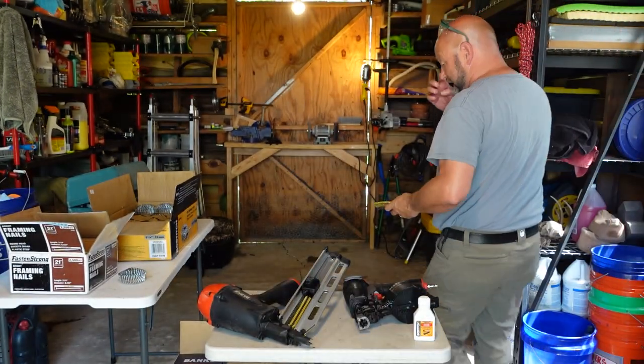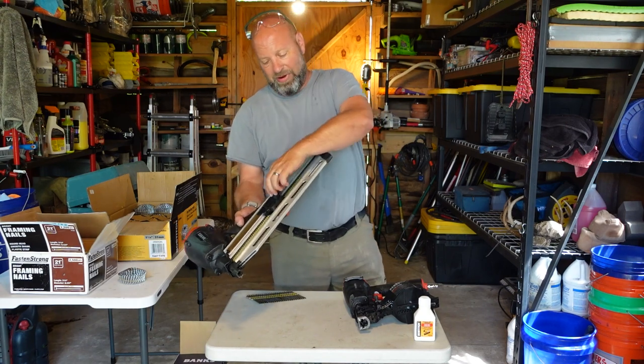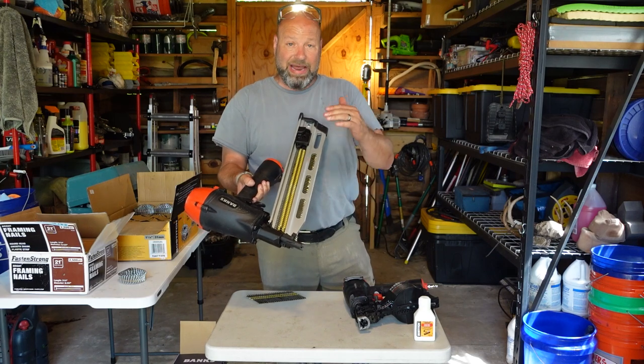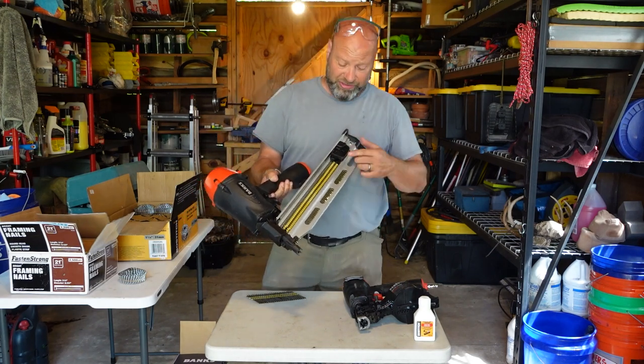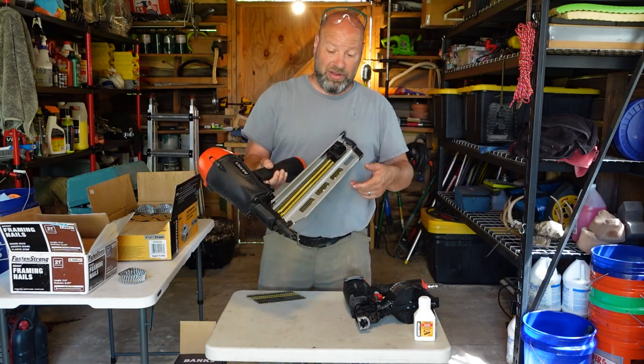And all they do is they drop right in here. Just nice and easy. Take them, feed them right in the bottom, grab this, pull it back, and there they are. You can see them all. All those are good. Now, when you get down to the last 5 nails, this thing won't shoot anymore. It's kind of a cool feature. It's got a lockout in here, but that way you don't run it out of nails and think you're still nailing and you're not.